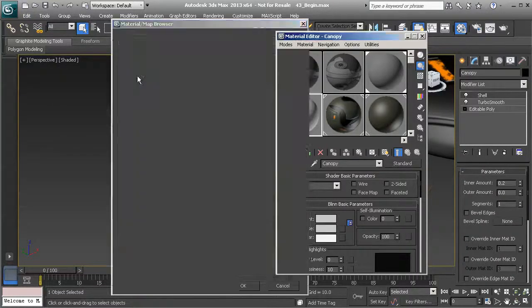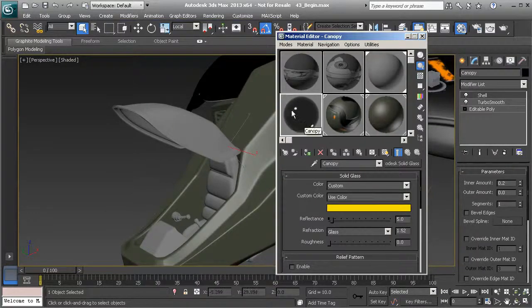So go ahead and click on that, and that's going to apply itself to this material slot, and you'll notice that it looks kind of black. Well, the material itself, or the color, is going to look a little bit different in the material editor slot. But you can see that the custom color that's being used here is kind of this yellow color.